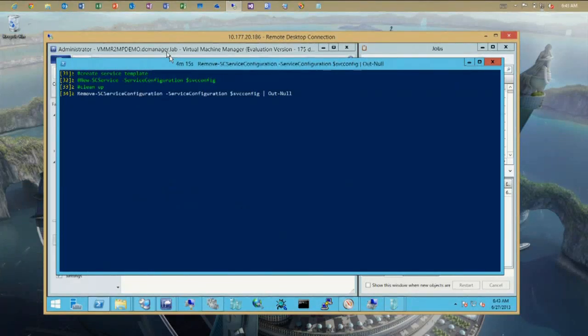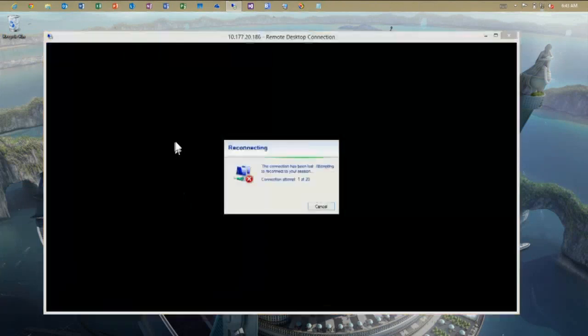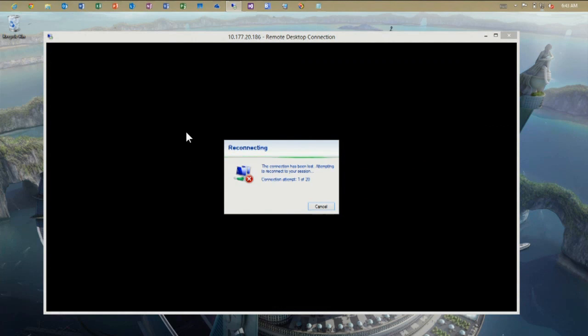Okay, so I'm going to finish this part. So assume that what I was going to show you next is that a service template has now been deployed. I've got a service instance now as well, and I would have essentially 2 VMs for my data tier.